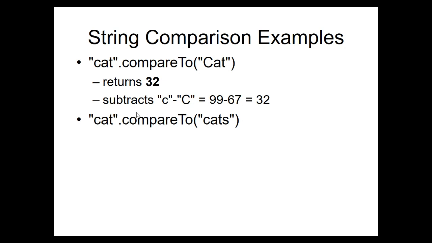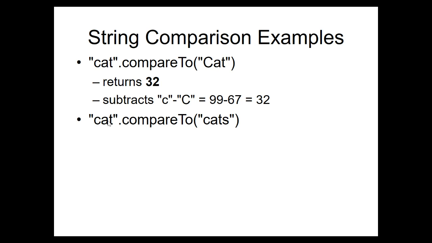So here we go. This example is a little different, because it's cat and cats. And like I said before, it loops. So it's going to compare the C to the C, no difference, A to the A, still no difference, T to the T, still no difference. And it reached the end of this, so it can't loop anymore. It's done, and it didn't find a difference.